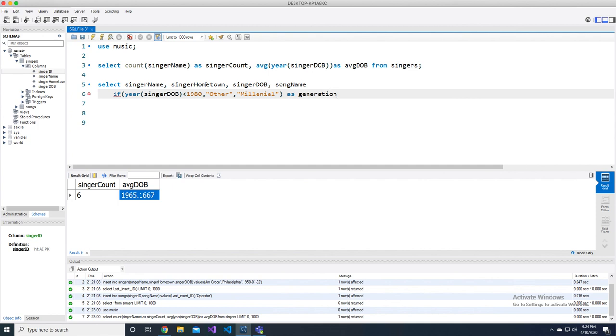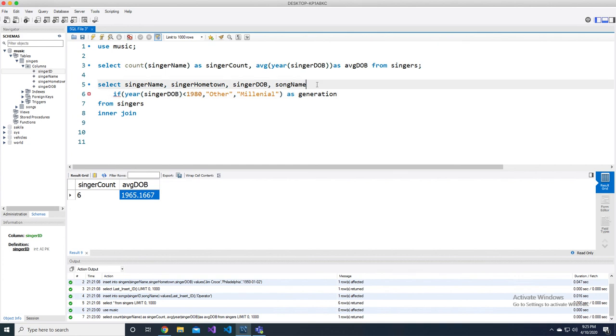Okay, and now I'm going to go from singers. And I want to make sure I missed the comma right here. That's why that was red right there.